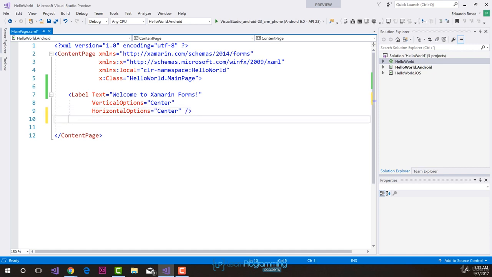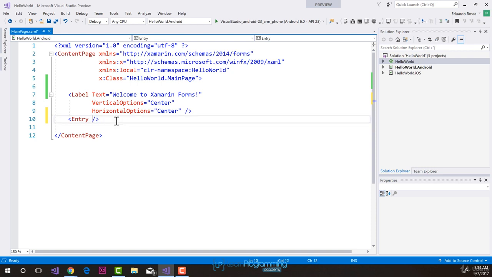With this basic knowledge, let's define our first XAML element, and that is going to be the text box. To define a text box in XAML, we have to define an entry, like this. We start with an open angle bracket, we write down the name of the element that we want to define, and then we can close the definition with a slash. Notice that Visual Studio has auto-completed the closing of the element with that closing angle bracket.